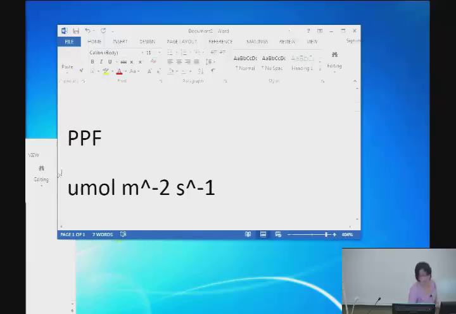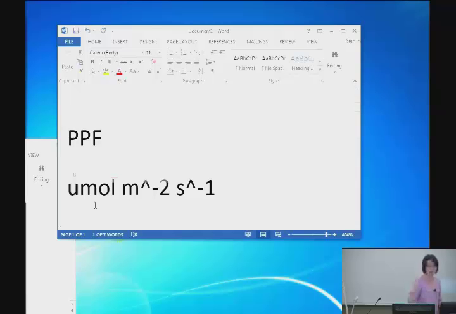By the way, what is PPF? Yeah, photosynthetic photon flux. And then below that, it's a unit for PPF, but it's not really in a professional notation or format. I have seen that many students, undergraduate students particularly, use U instead of micro. That's not micro. So you've got to use micro.